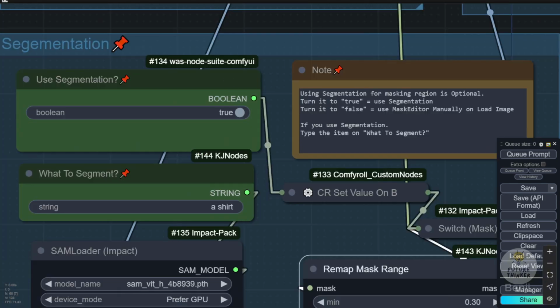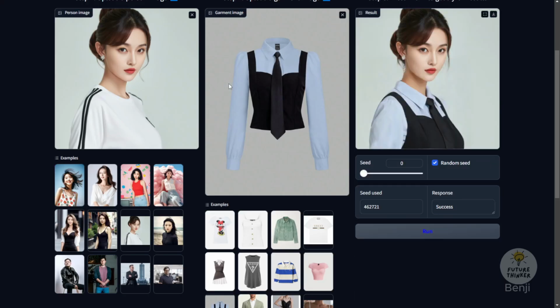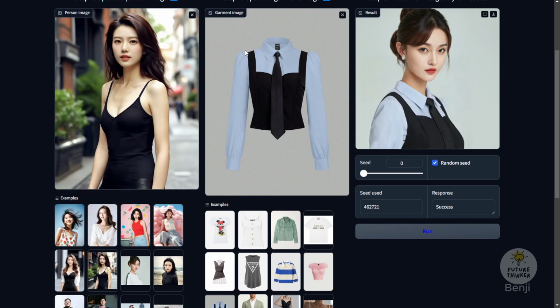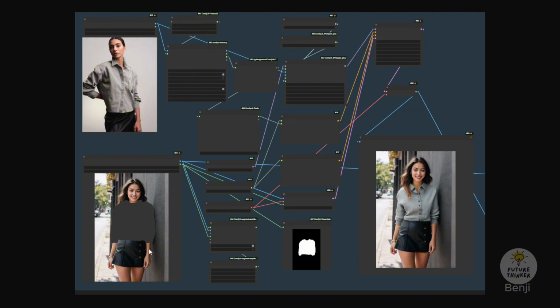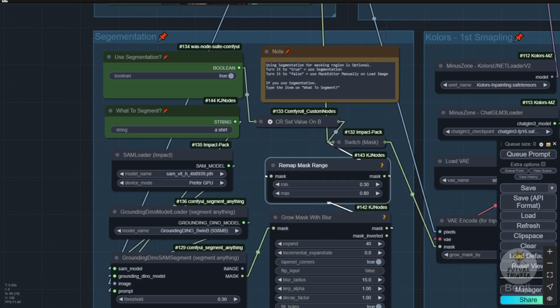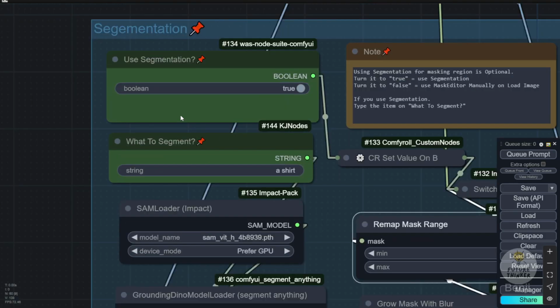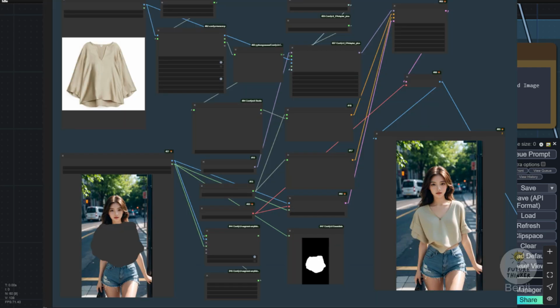But I have put a switch here in case some clothing, like for example this one, is okay to use segment anything to generate. But sometimes if you have different clothing like this one, the tank top or a long dress, and the shirt with a tie is totally different shape with this masking long dress, then that won't be able to do something using segment anything after you mask the tank top or the dress, and you have the other areas on the arms that you need to mask for this long sleeve shirt. So in that case, you have to do manual masking like what I did in the previous examples here.